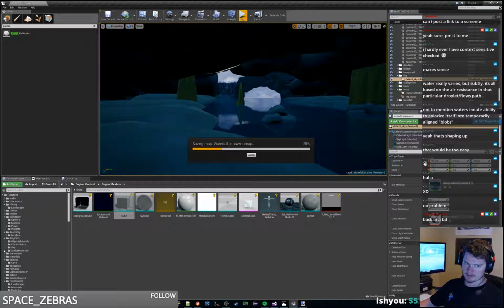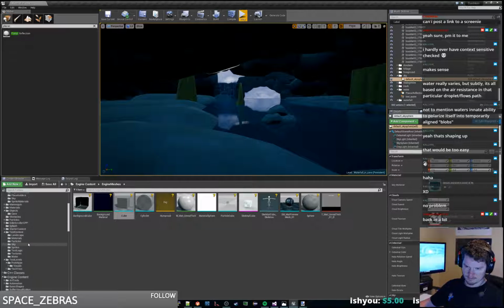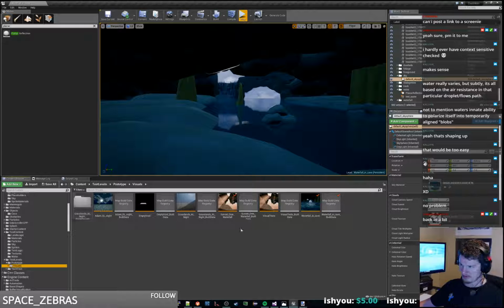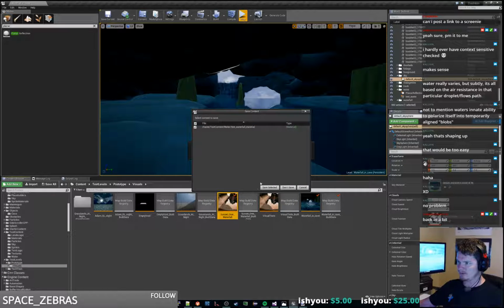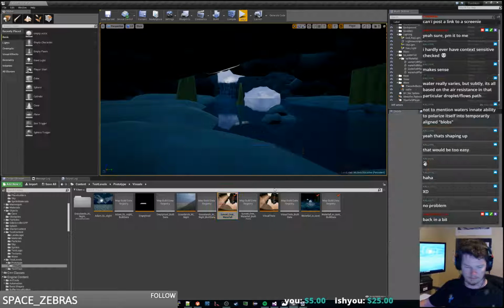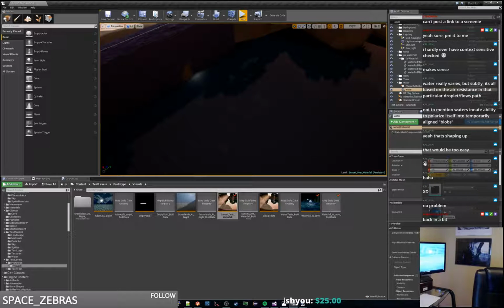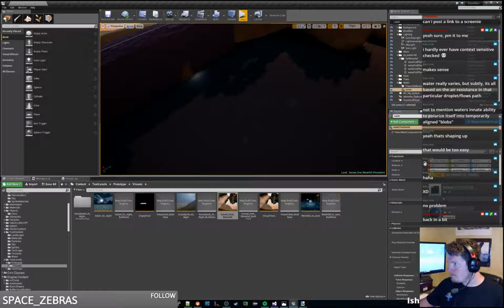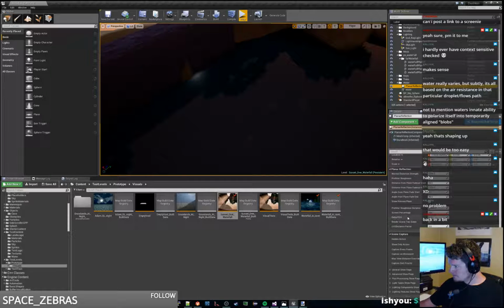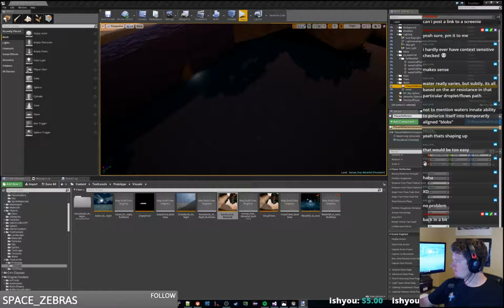Alright, well I'm going to go take a look at the other level's planar reflection values, because there are different things you can actually set on the planar reflection, which change how it works. And that's what we're going to do. We're going to take a look at those values real quick. I'm just going to cheat here and take a screenshot of this, throw it on my other monitor.